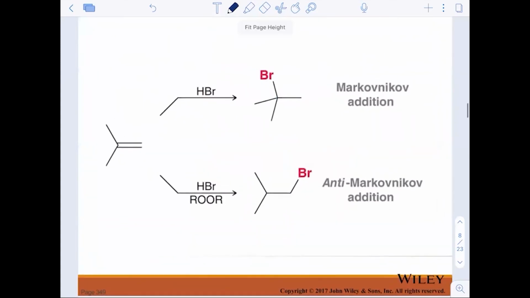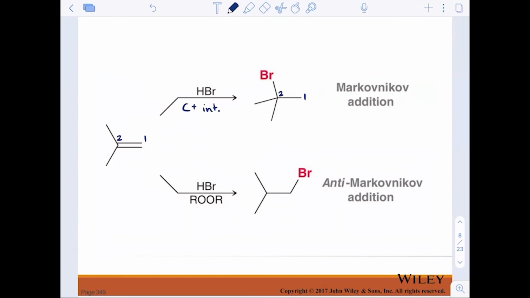There are ways to mitigate that Markovnikov addition, right? If we think about alpha or beta, 1 or 2. Numbering or naming is really important here just to be able to visualize where things went, especially since our hydrogens kind of get lost in our skeletal structures. So in Markovnikov addition using HBr or HCl addition to a pi bond, we go through a carbocation intermediate. And so that is Markovnikov addition. The hydrogen will always get attached to the less substituted side. The halogen will always get attached to the more substituted side.